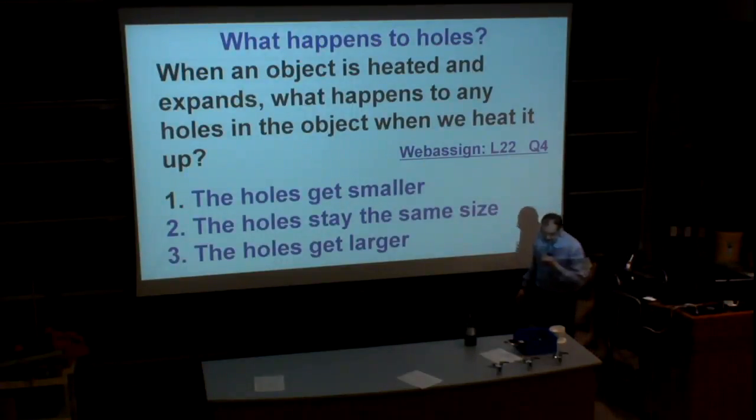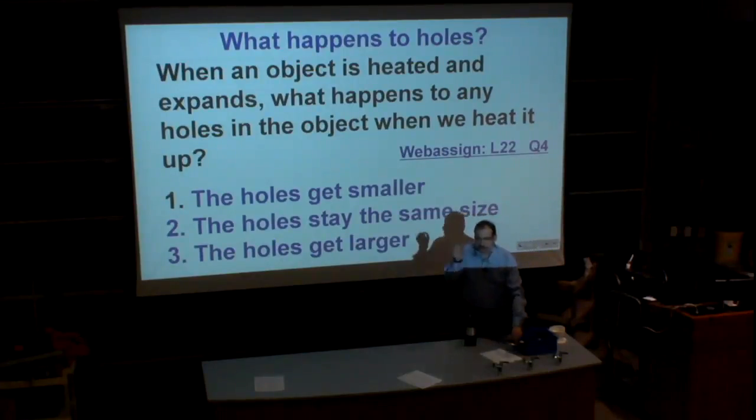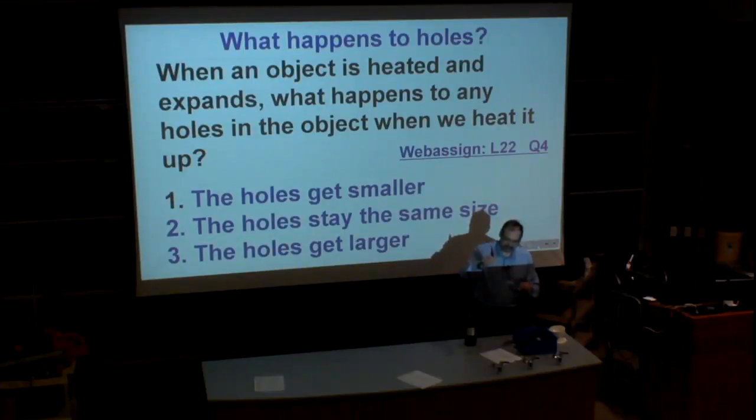Question: what do you think is going to happen if instead of just a strip, I have a ring? I will be heating it up. Right now, this ring and this ball... I hope that's the right pair. All right. This ring and this ball are not a good fit with each other. So I'm going to heat it up, and only three things might happen.